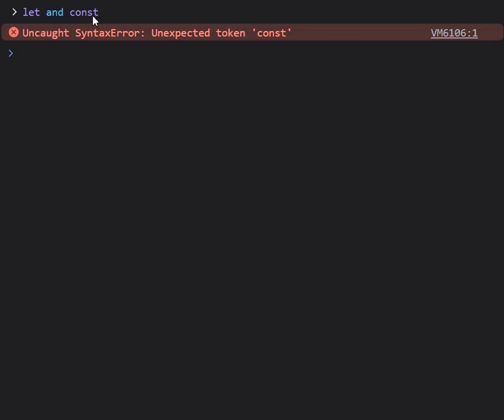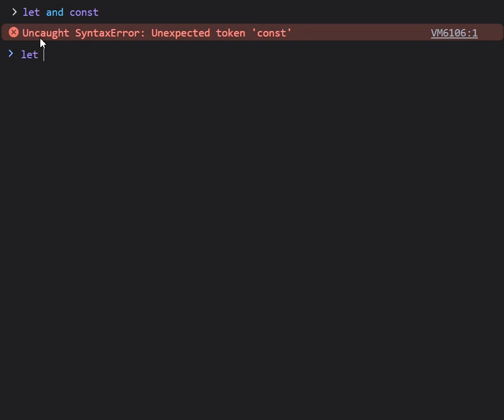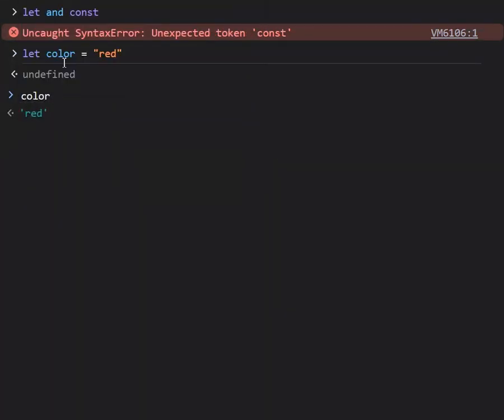Let is actually a dynamic store. You can store a lot of things. You can declare a variable in let. Let me give you an example. You could have something like color, and we call it red. And with this, if I also say that color is equal to 80, it allows it.